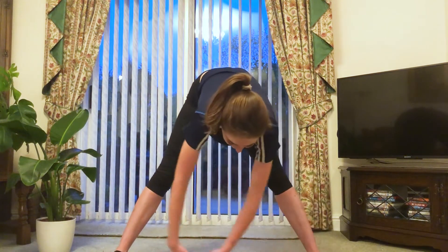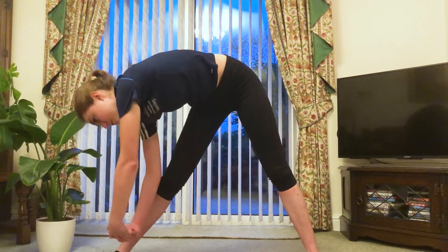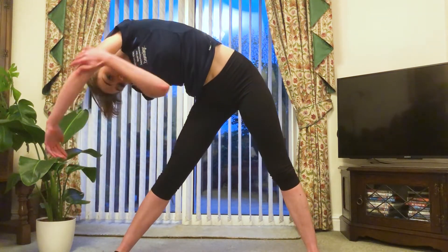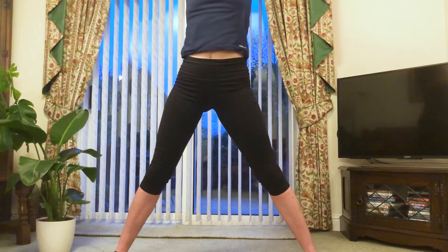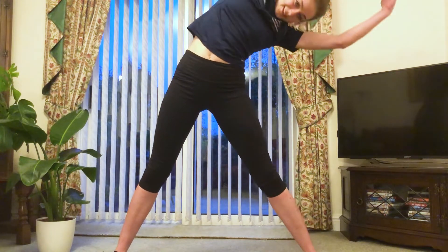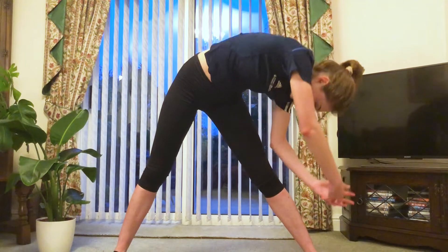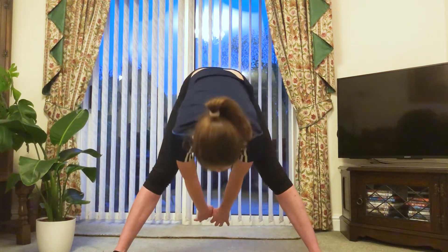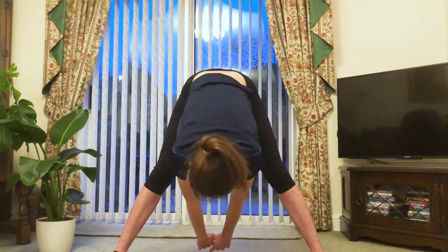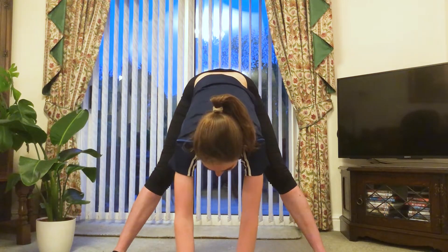And then go the other way. Link your hands and use them to twist your body, twist your shoulders out. You want to feel the stretch all down the long side of your body. Come up to the centre and go down the other way, feel the stretch down the other side and through to the back. Reach back between your legs and try and get that stretch in the back of your legs a bit further. And forwards, and come up.